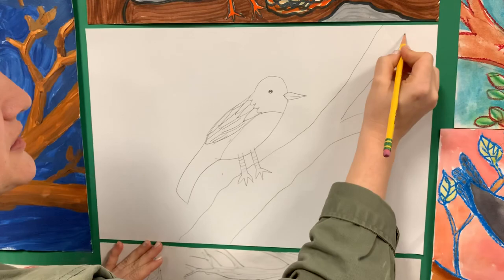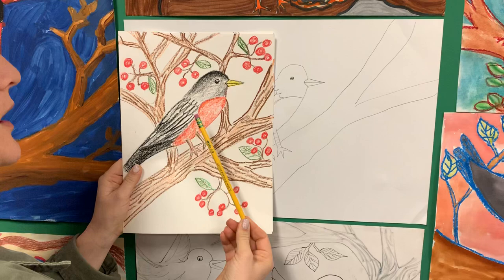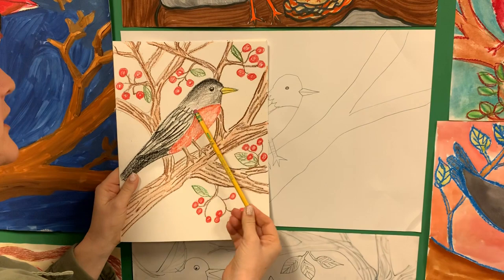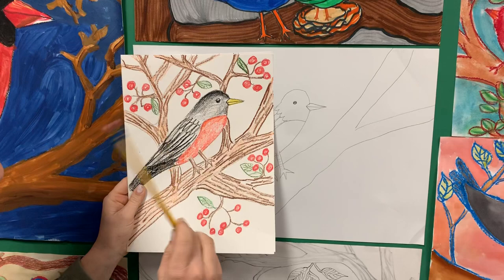Now I have one completed that I wanted to show you. Here's a robin. What I've done is used my black crayon to use a darker value up here, then go lighter and lighter. I've added some texture on the branch and just some little berries. So if you are an older student and you wanted to add more texture, value is what really is going to take crayons from looking more finished.